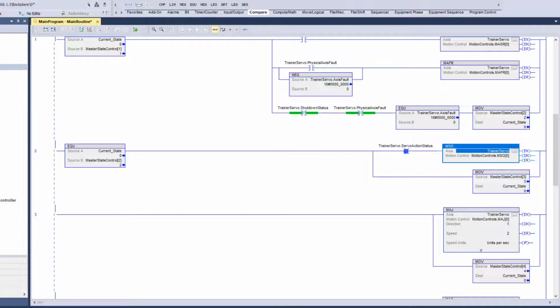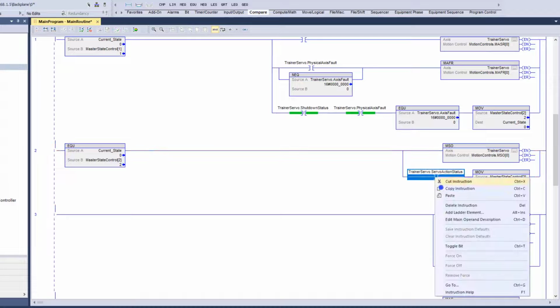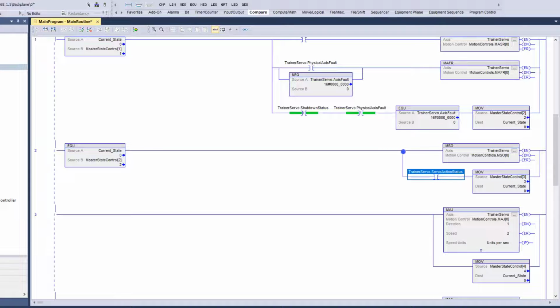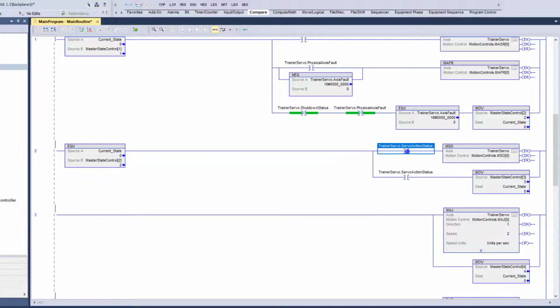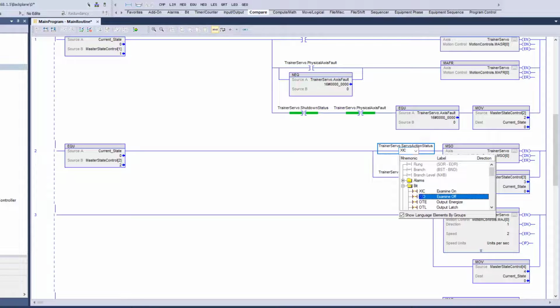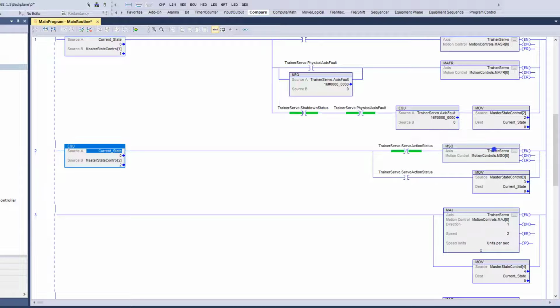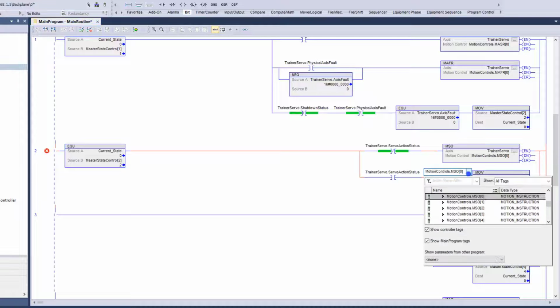And as soon as it's on, so actually this turns on. So all we're doing right here is we're saying on, and we're going to come over here, copy this, put that back over here, and put the opposite in here. So if it's actually off, then we want to turn it on, and then we're going to say action is on, and then we're also going to say that the action, or the instruction itself, is done.